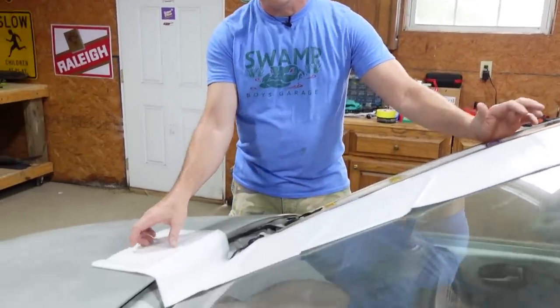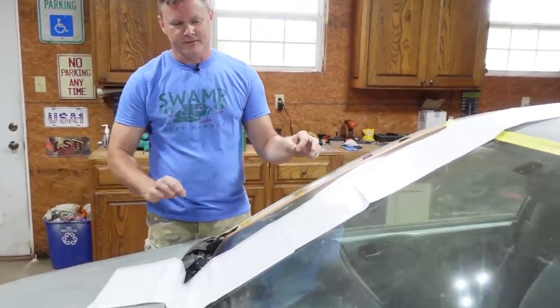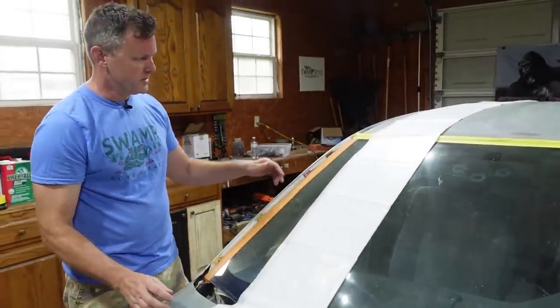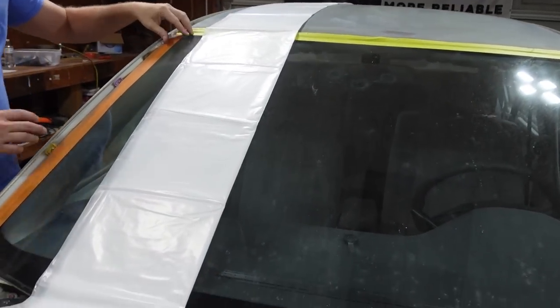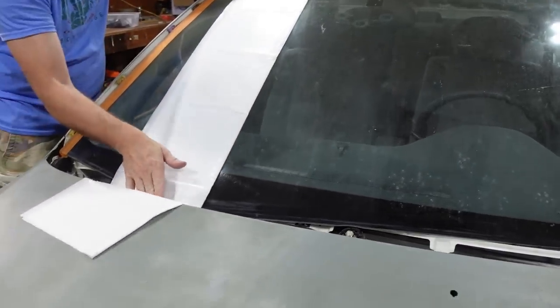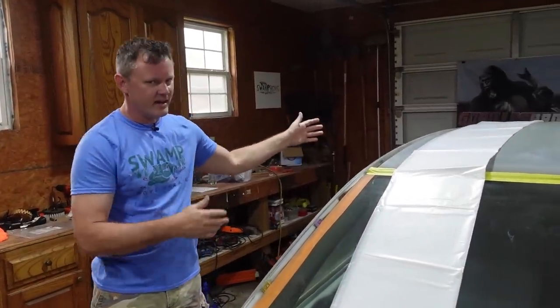Usually when I see them masking off a car with plastic, I see they drape it over the whole car and they cut off little pieces they need. But since we're doing the whole car and got everything pretty much removed, I think I'm gonna just cut it here, unwrap that, and that way you're able to tape the window off, and then we'll shove this under here and just cut out pieces for each side glass and back glass.